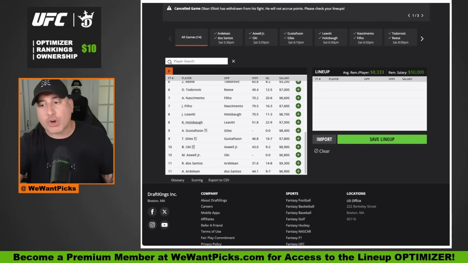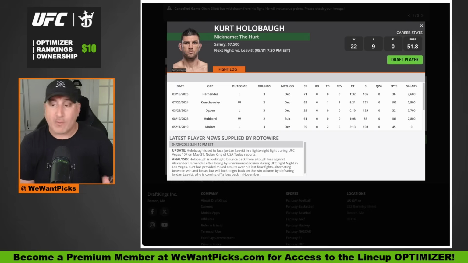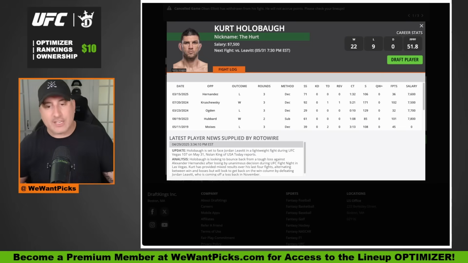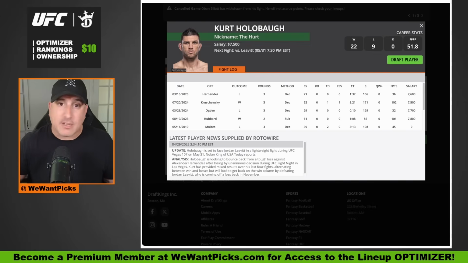But we're talking about Kurt Holobaugh here. Couple of things working against him, and then I'll tell you about what's working for him. Against him, he's 38. Against him, his takedown defense kind of sucks. So you have a guy in Jordan Leavitt who needs the fight to be on the ground, has very good ground game, not the best takedown offense, but he's fighting somebody with poor takedown defense. That should cancel each other out, right? And it might.